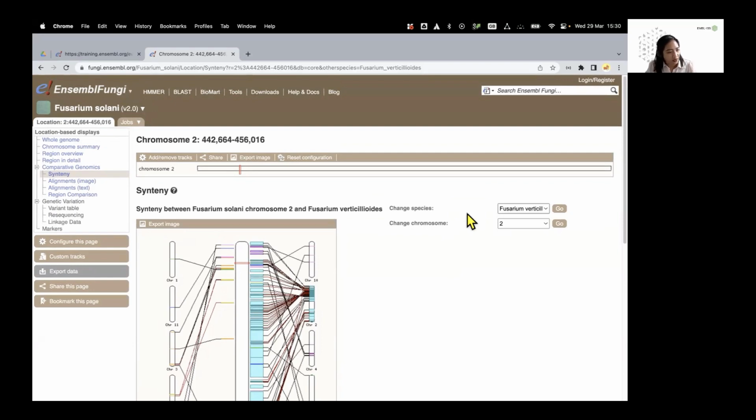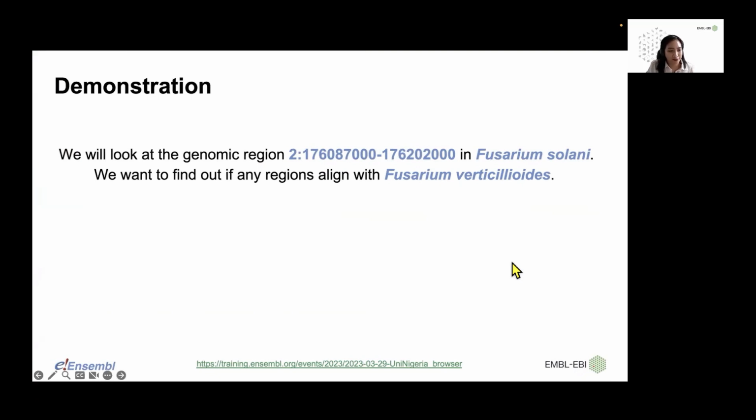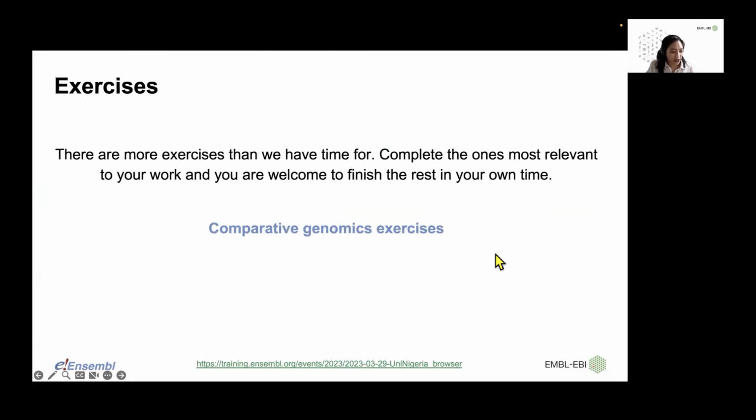Okay, so I think that's all I've wanted to show you for the comparative genomics part. So this was quite a long presentation and demonstration. I'll give you time for exercises now. I'll give you more time than before because there are quite a lot of them and it takes a bit of time to get used to finding the different gene trees and finding the right tabs. So I'll give you half an hour for this and then we'll come back, we'll see where we're at, and then we'll move on to the next module. Are there any questions before you start the exercises?